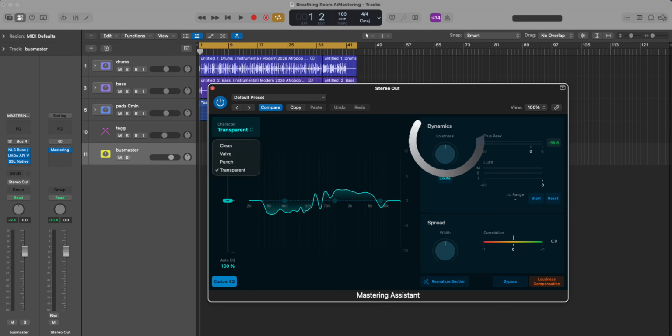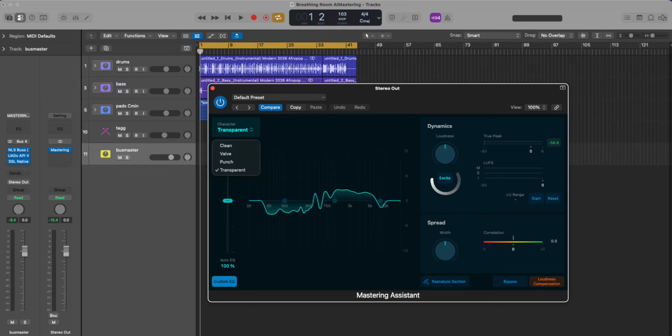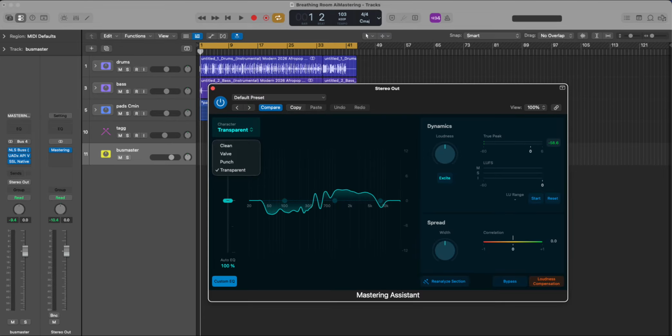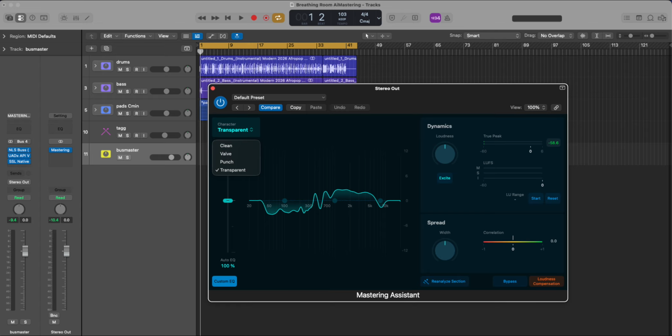Loudness. The central knob controls overall loudness. Logic automatically targets standard streaming loudness, around -14 LUFS integrated, but you can dial it up if you want a hotter master. Excite. Adds subtle harmonic saturation to enrich upper harmonics and bring instruments forward. Spread. Enhances stereo width. Keep an eye on phase alignment. Broadening high frequencies works great, but ensure your low end remains focused in the center. Always trust your ears over the visual analyzer.